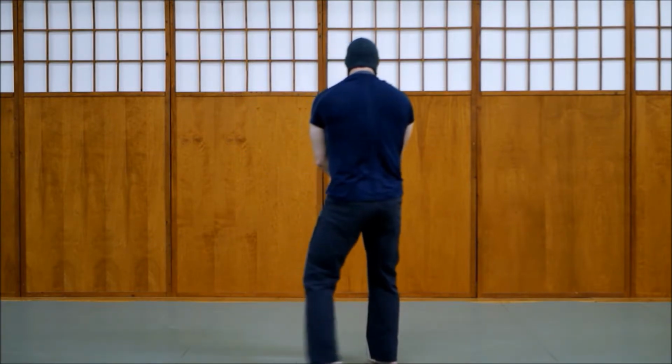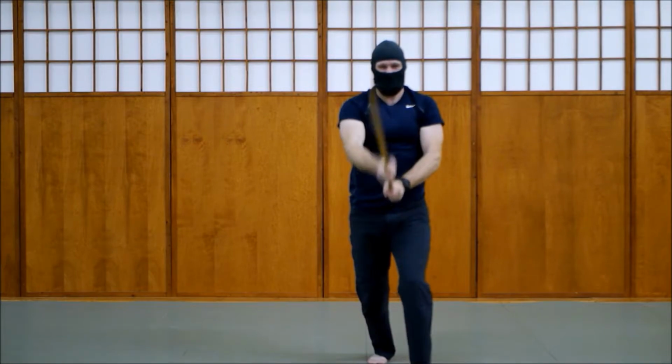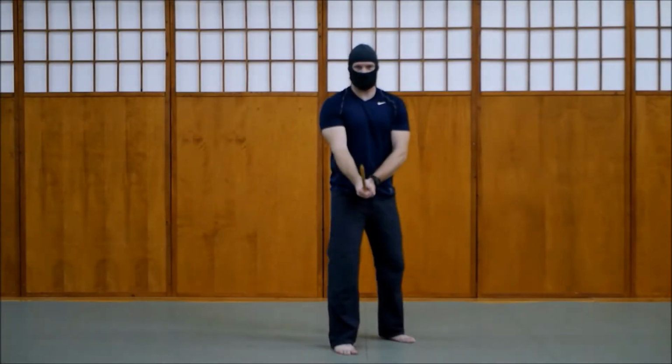Here's where the drill finishes with a 180 with overhead strike followed up with another overhead strike while stepping either forward or backward. Here it is again.